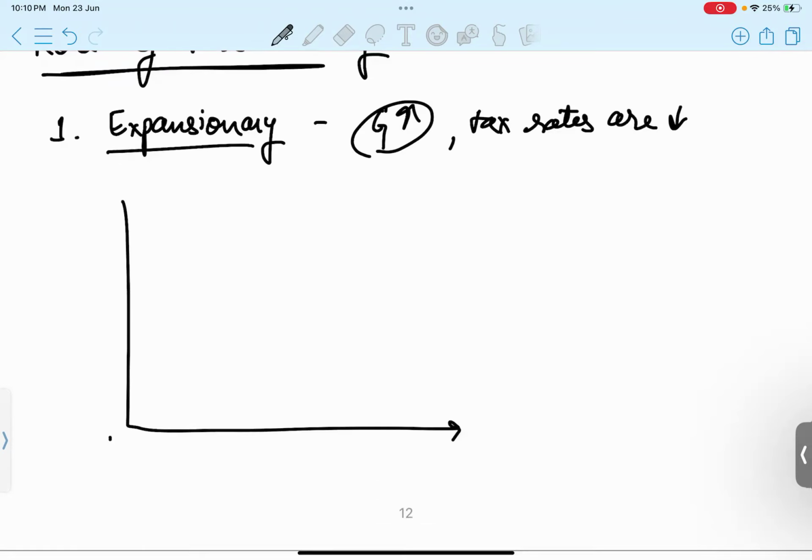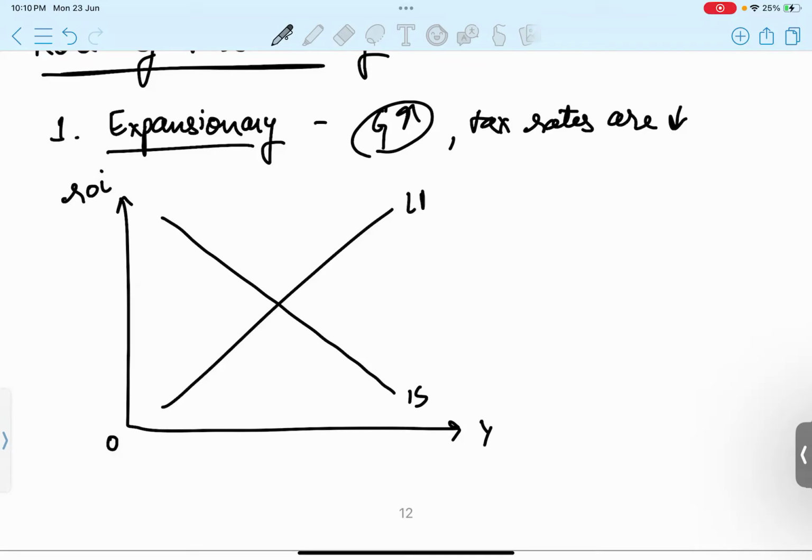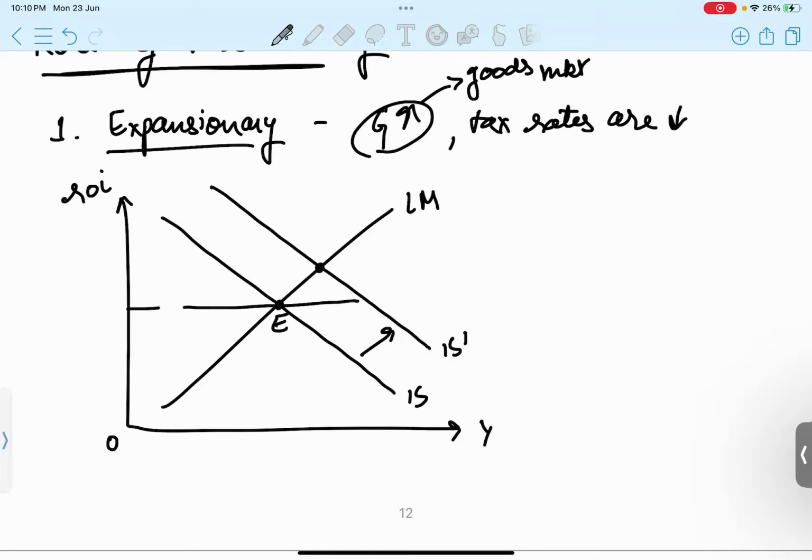So we always draw the graph and make changes as per the sequence. We see an increase in government expenditure. Here we will see changes in the position of the IS curve, because this impacts the goods market. This is the major thing to be kept in mind here. Because expenditure is increasing, the IS curve will shift up to a new position. So this is E, the initial rate of interest. This is the K position. And this is B.